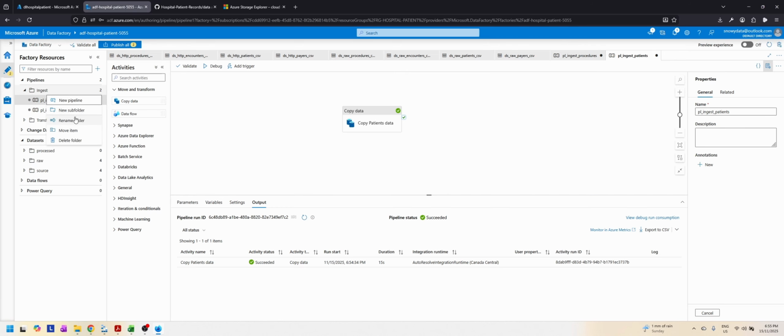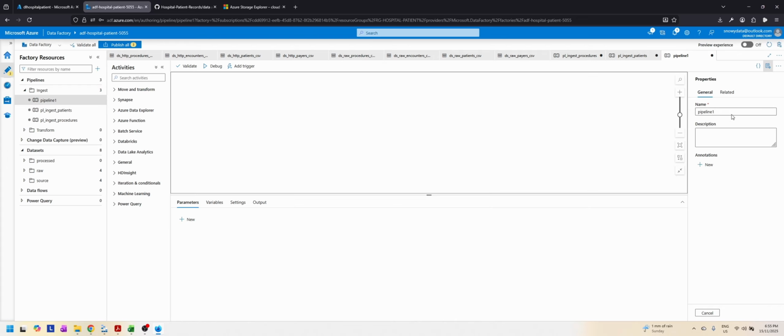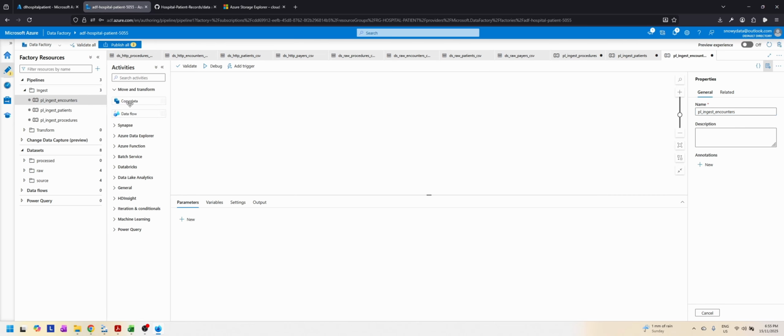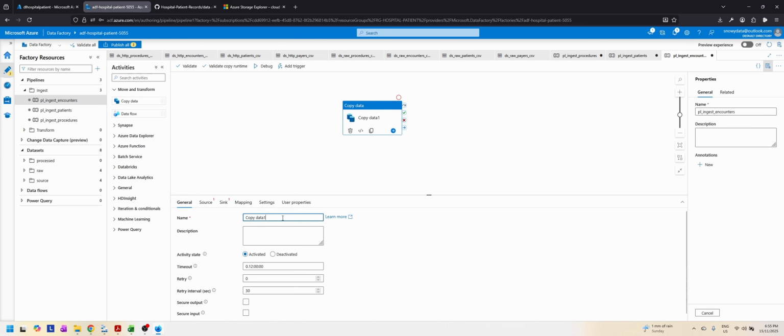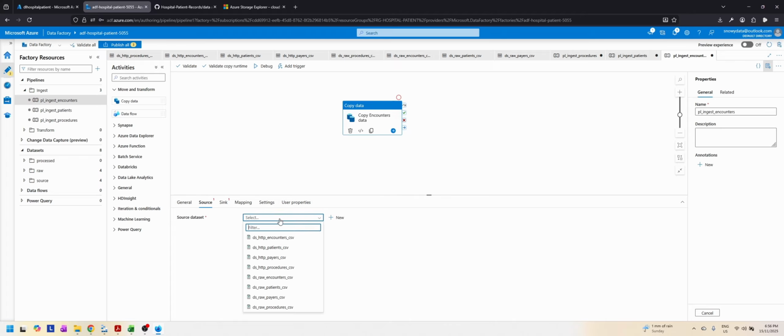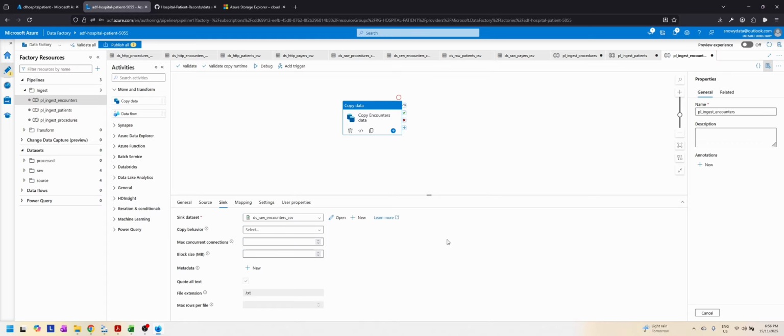Let's click on new pipeline, PL ingest. Let's do encounters next. Copy data, so we're gonna copy encounters data. Source is going to be the HTTP encounters. The sink is going to be the raw encounters. And yes, let's click on debug.